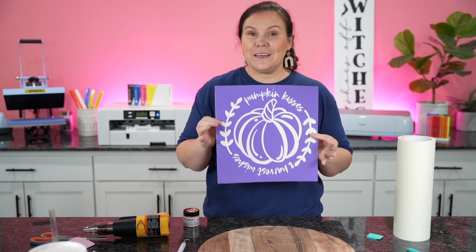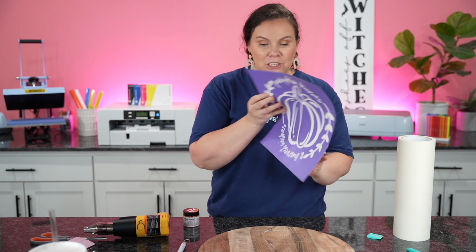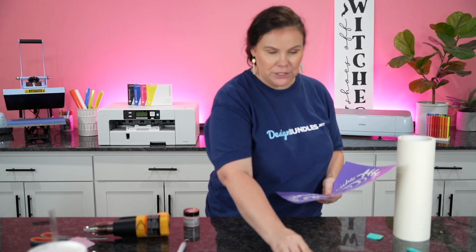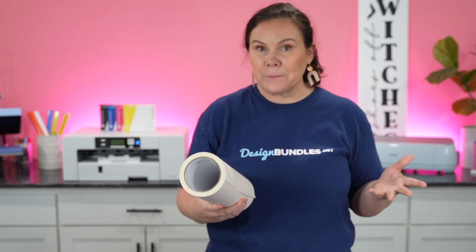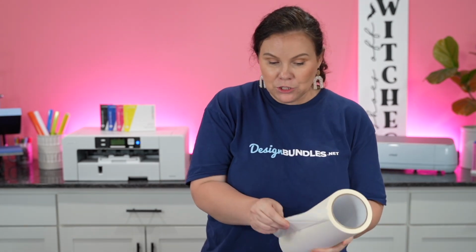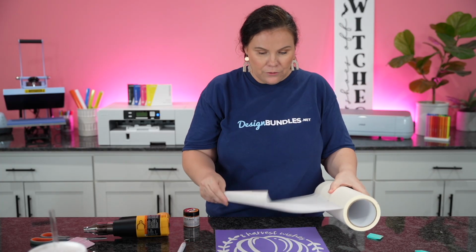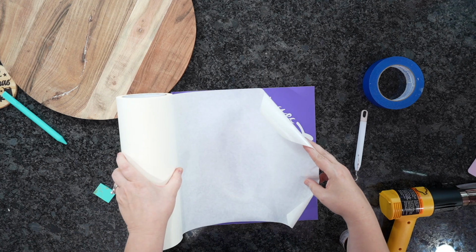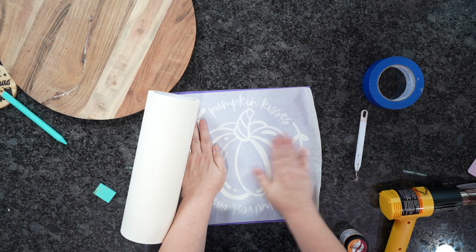Now that we have weeded out our stencil, you should have something that looks like this. So the next thing that you need to do is take some transfer tape. I'm gonna go ahead and get that out of our way. I'm actually going to be using this paper transfer tape. You can definitely purchase them in the big rolls like this. So I'm actually just going to use that. I'm just going to get me a piece like this, go down on one side to the next, and then just smooth it out.